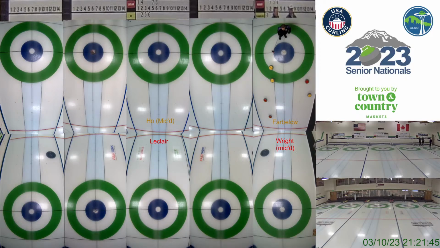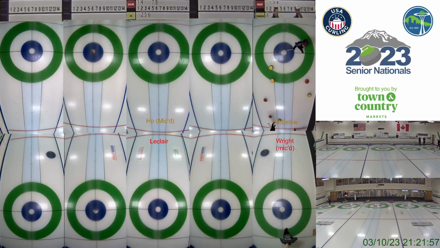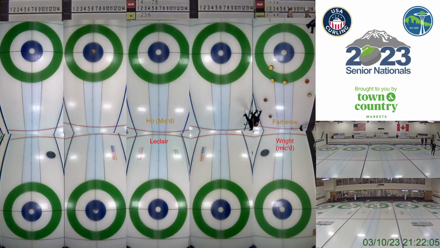And then try to get another one, and then it gives us a better chance, unless he's deep. Farbelo trying to put up another center guard. It's looking a little heavy. They have not laid a broom to this one. Slides into the rings.